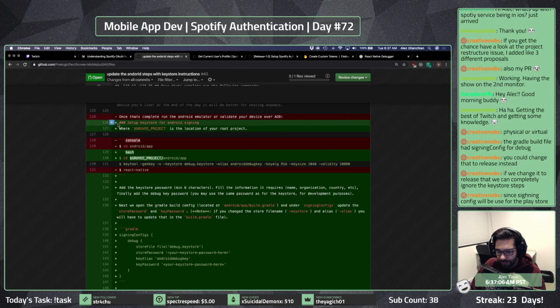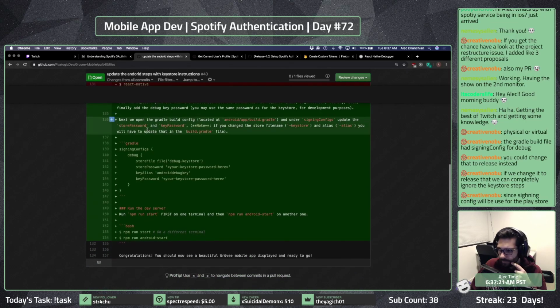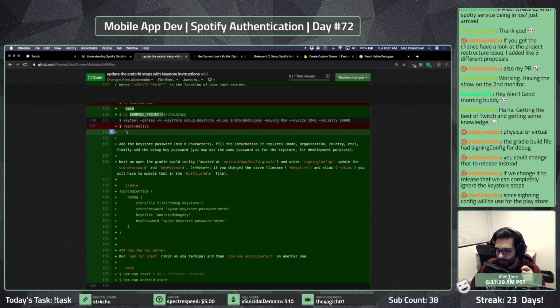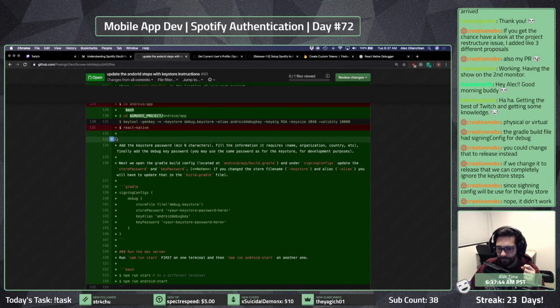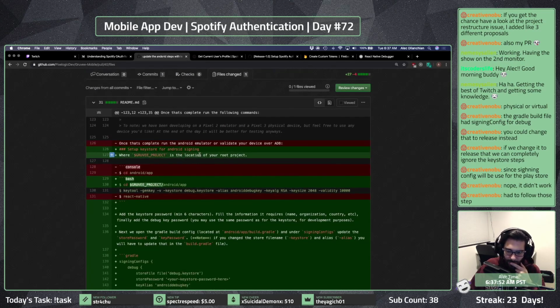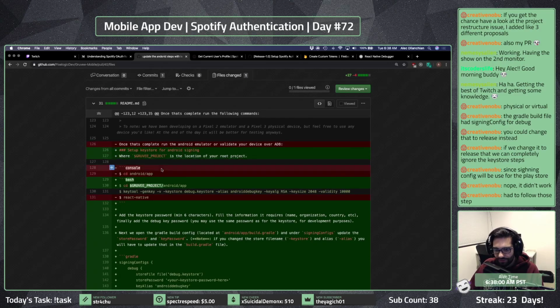So this is required for debug. But okay, so did you or did you not have to do this to run everything locally? If you did not do this, were you able to still run everything locally? It sounds like this is for release, like the signing happens automatically for release, but nope, it didn't work. Okay, so you had to do it. Because that's weird. I didn't have to do that, and I'm trying to figure out why. Okay. No, that's cool. I want to just double check and understand.